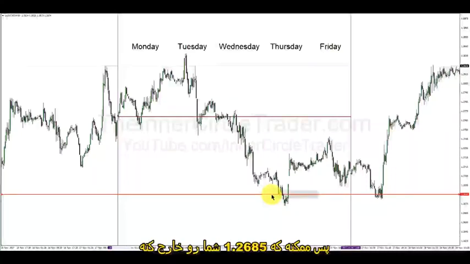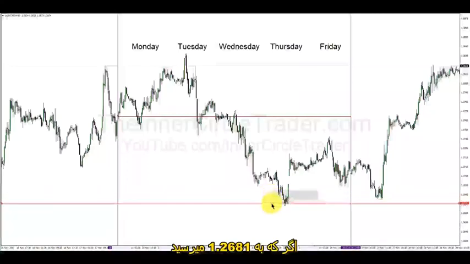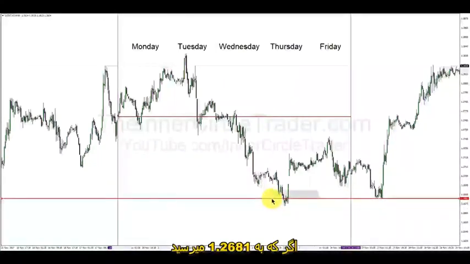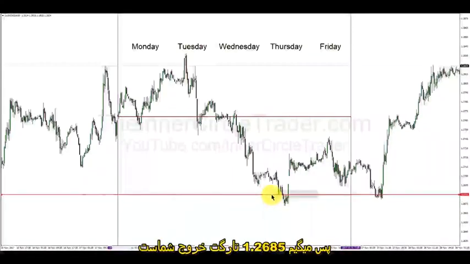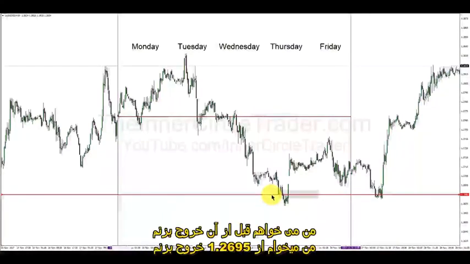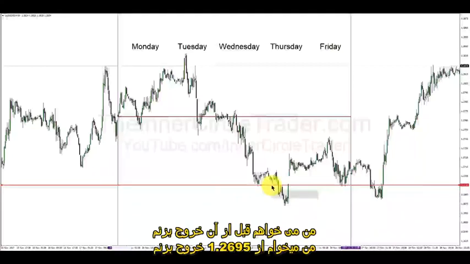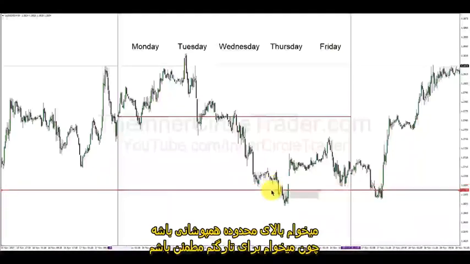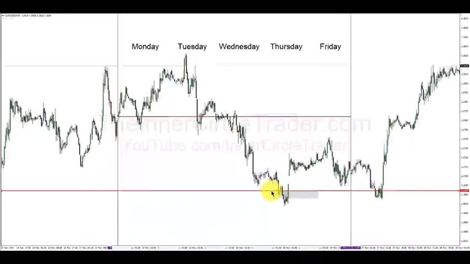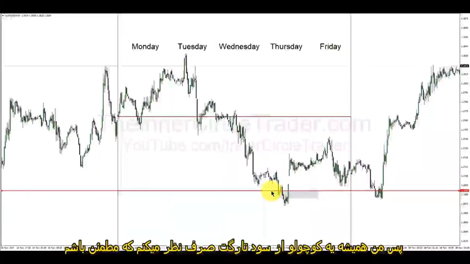Okay, so 126.85 may get you out if it trades at 126.81. You think it's going there and you want to cover, you've got to add your spread to that. So we'll say 126.85 would be your limit to get out. I want to be out before that. I want to be out at 126.95. I want to be just a little bit ahead of all those overlapping fibs because I want to make sure I get my price. So I'll always leave a little bit on.